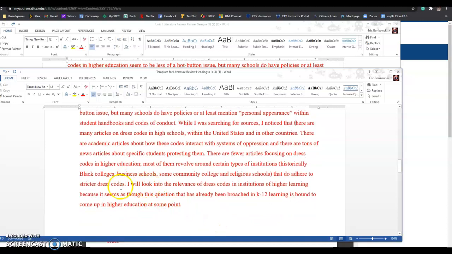So I guess it's okay. There are fewer articles focusing on dress codes. And what I'm doing is exactly what you should do. Read it out loud and see, does this thought move logically into this one? And if not, throw in a transition. Throw in a therefore. Throw in an as a result. As long as it makes sense. I didn't even check. Make sure it makes sense.